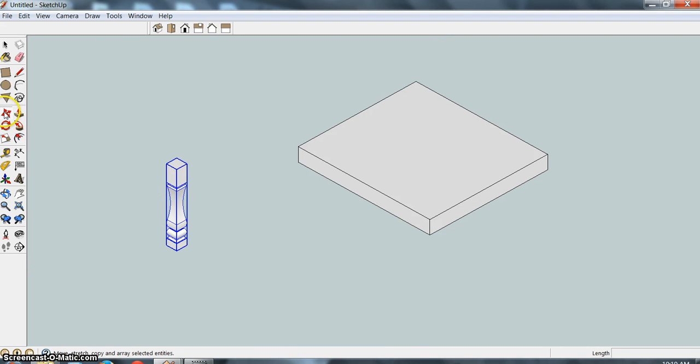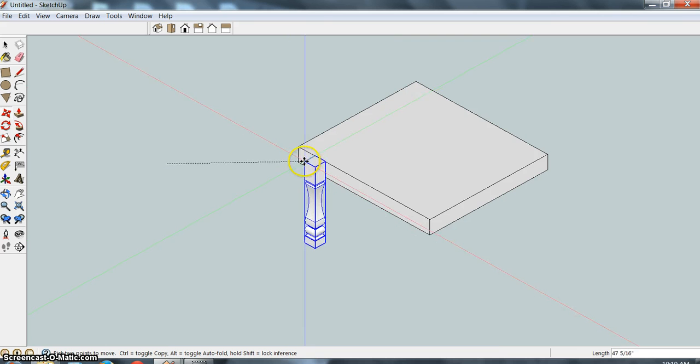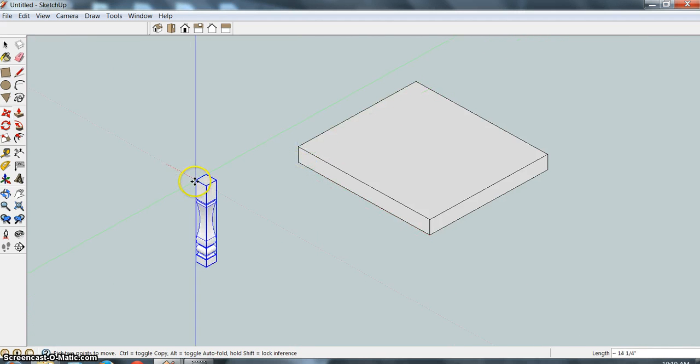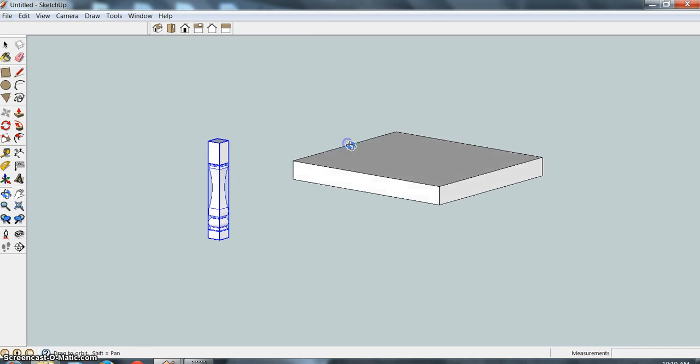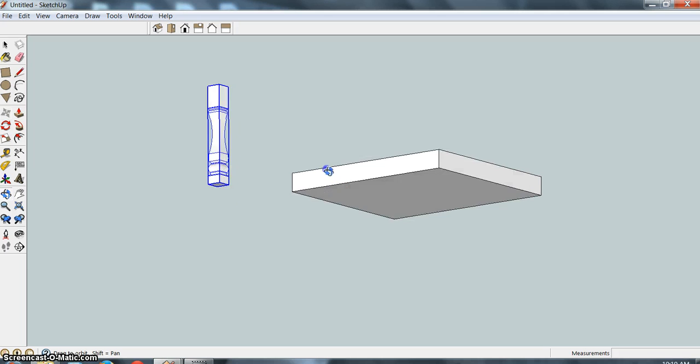So click on Move and click on the endpoint of the leg like so. Okay, that's not working, so let's rotate the tabletop. Let's go over to Orbit. Okay, let's move this tabletop around.